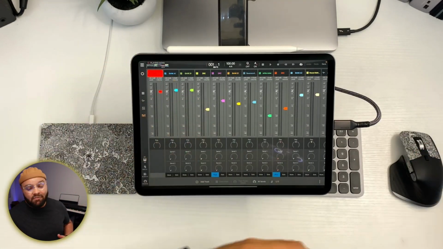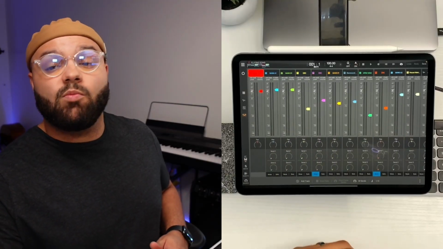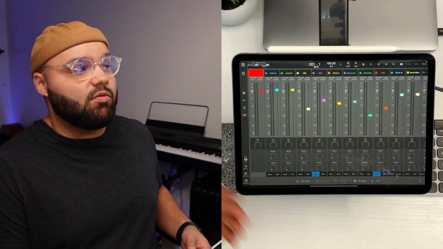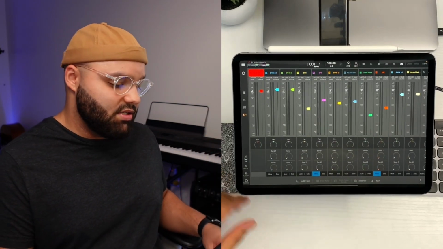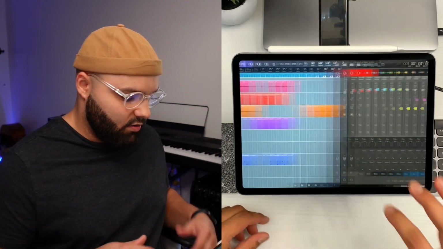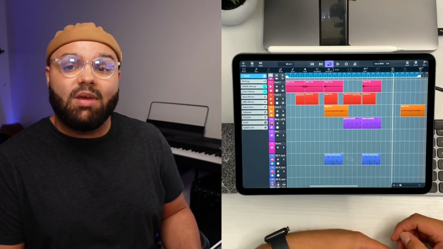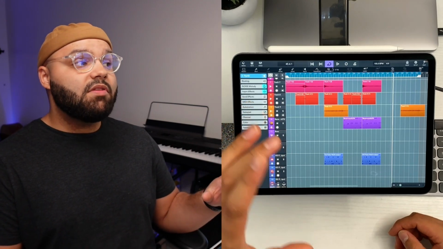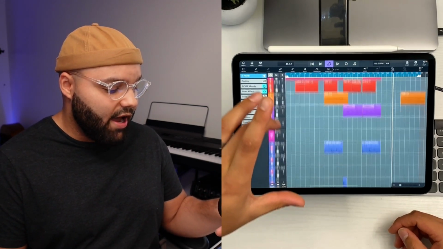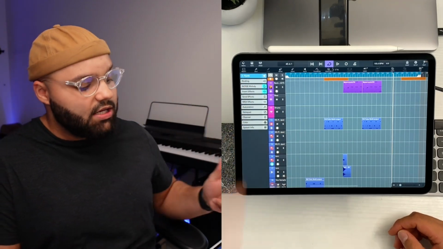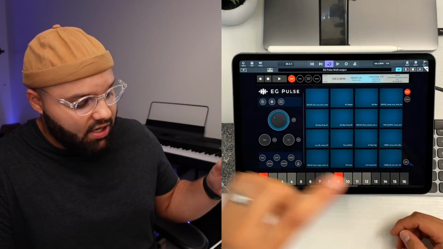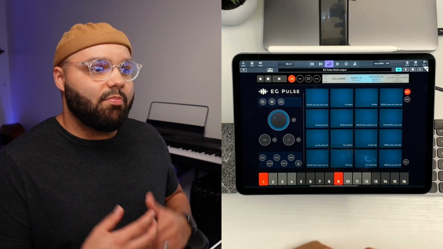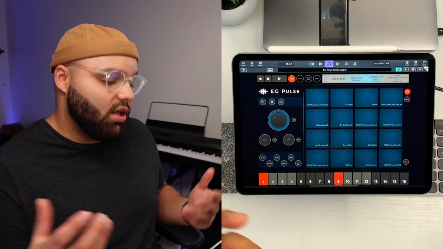Now, it still doesn't officially do this, but there are some ways around it because of some developments that happened in the most recent large update to CUBASIS 3. So what am I talking about? I'm talking about multi-MIDI out, and that is something that you can use kind of in the same way. For example, I have the plugin called EG Pulse loaded up here in my CUBASIS 3 project. This is kind of like the Banks tab in BEATMAKER 3, but it's in plugin form.